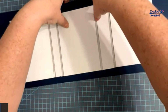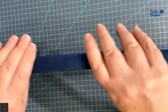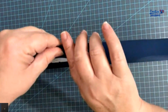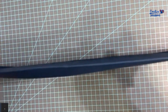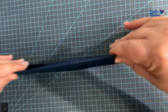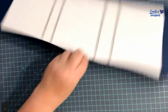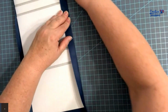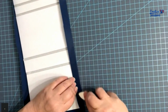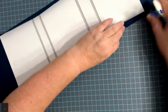Okay. And now let's go ahead and fold it so that we can give it the little definition of where it goes. And I usually start in the middle and work my way to the sides. From the middle. And then take your bone tool and go over it even a little more. So as you press it down, after you add the glue, it will know where to go and you're not going to be fighting with it.